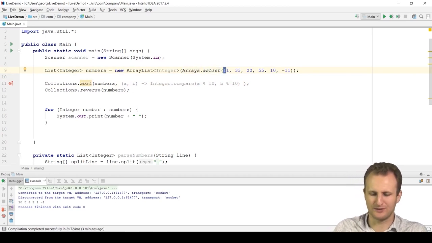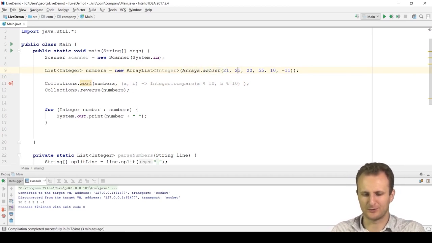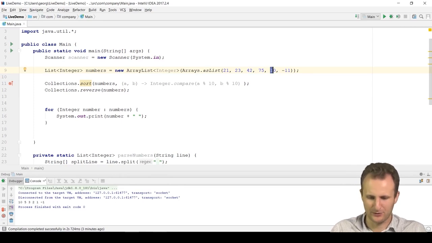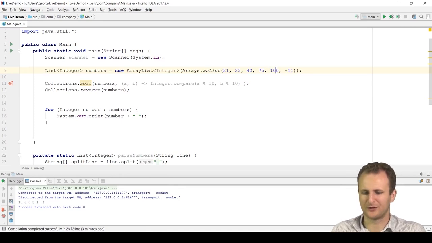So now if we change these to 21, 23, 22, or let's say 42 or 72, I'm mixing up the order of the values so that you see that we're ordering them by the last digit. Okay, 100 and minus, let's leave minus 11 by itself.